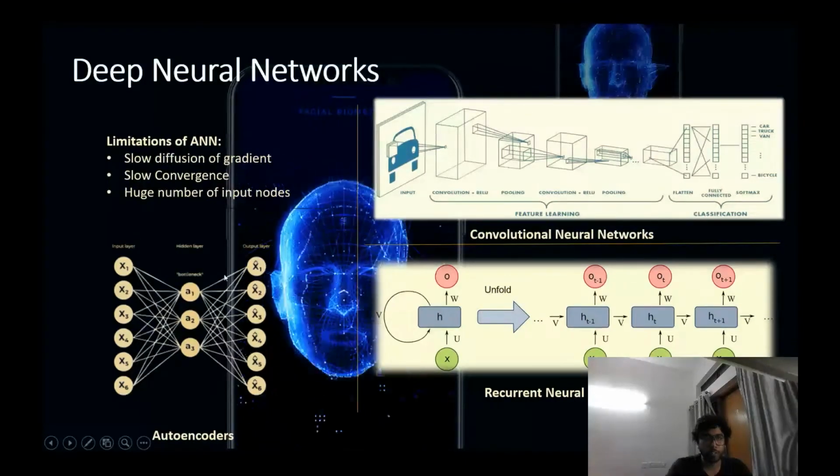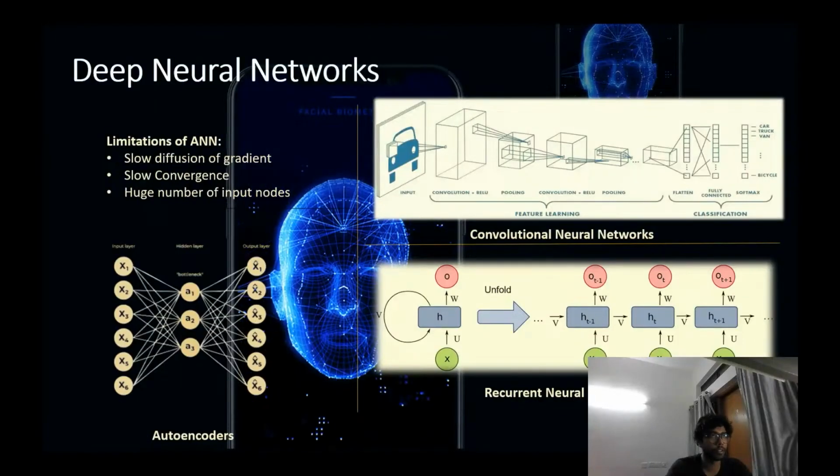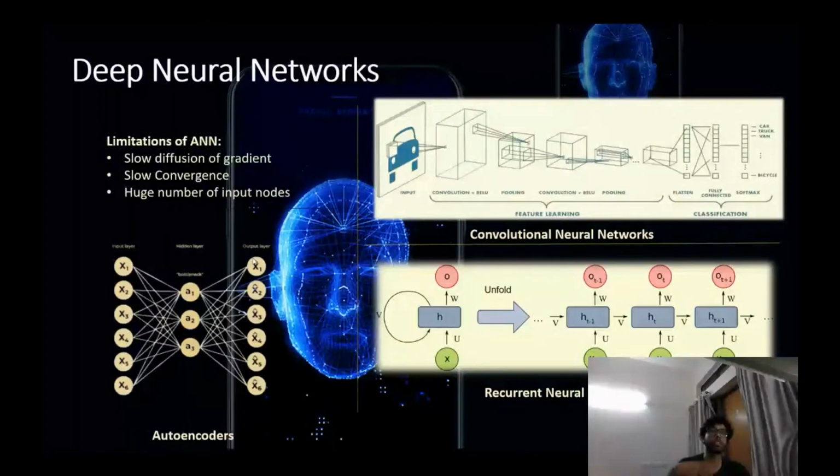One is autoencoders, which is shown in this picture. If you have to train a lot of nodes at once, your model will become slow. So what you do is you train layer by layer. Let's say you train the first hidden layer and then you go on to the second layer, and so on. In this case, you give your input and a slightly different output with some added noise. So this is what an autoencoder is.